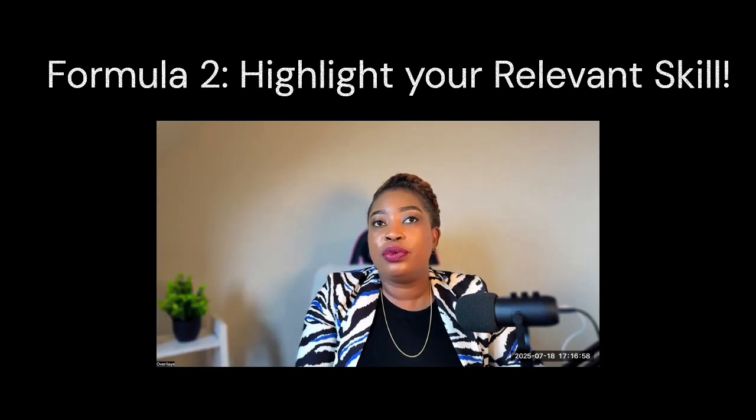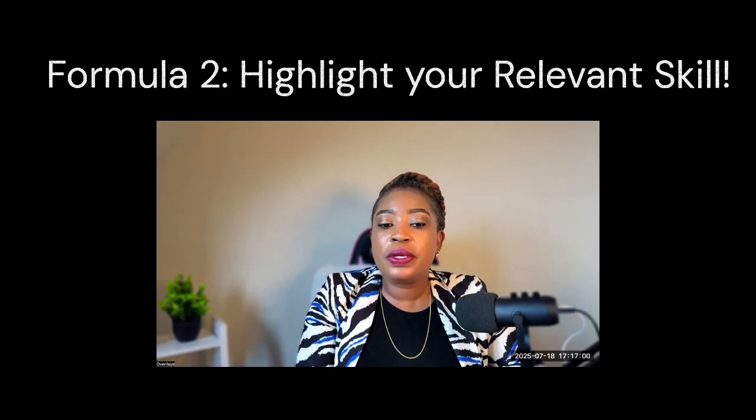That's the first step. The second thing you want to do is highlight your relevant skill. Everybody has a skill. What is relevant to you? So if you don't know, say for instance, you are interested in working in an FMCG company after you graduate, FMCG meaning fast moving consumer goods, sorry, and you want to work with them as a marketing personnel, a representative, or a content marketer.